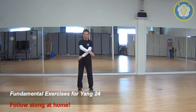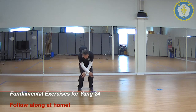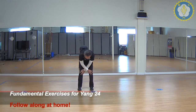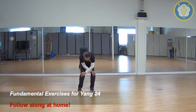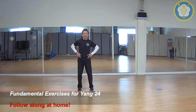1, 2. Center, cross, knees, circular movements. 1, 2, 3, 4, 5, 6, 7, 8, 9, 10. 1, reverse. 1, 2, 3, 4, 5, 6, 7, 8, 9, 10. 1, 2.